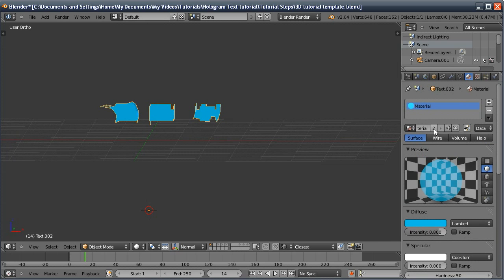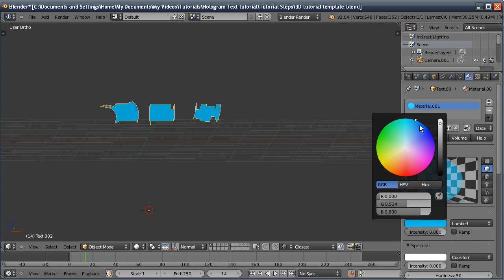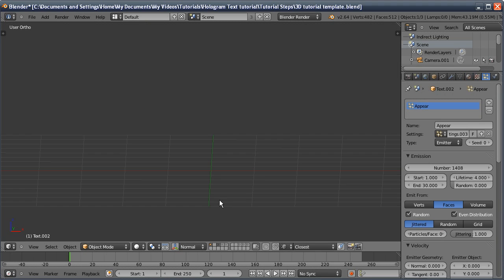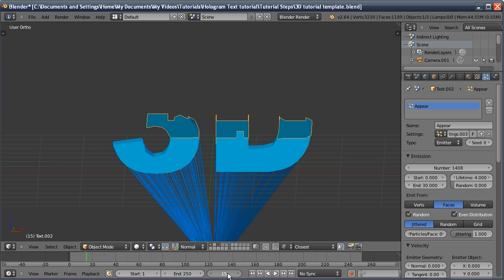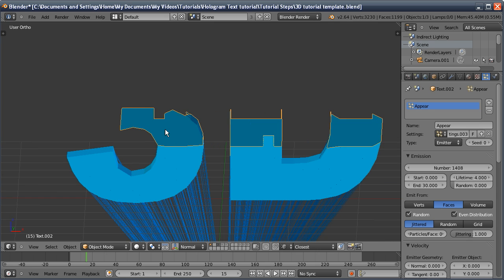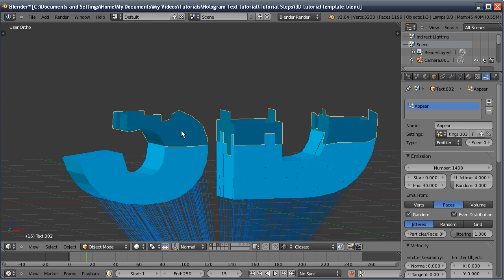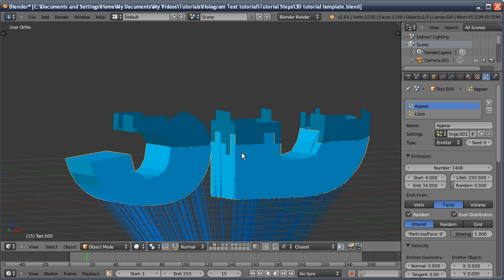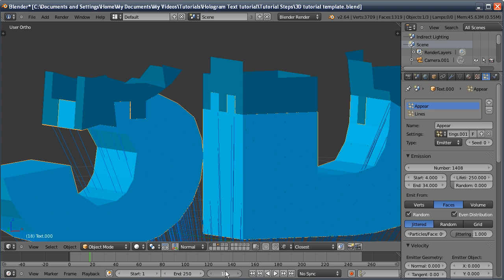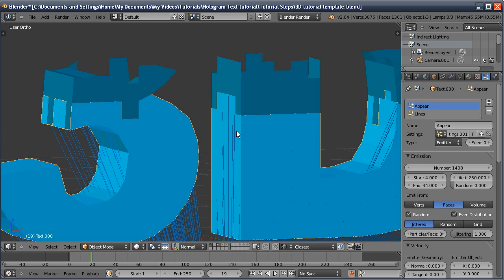So if I click the 2 on the material and just make it a bit darker, I'm going to go back to the beginning, and I'm actually going to change the time that the particle starts to be 0, so it's exactly 4 frames before. So if we go through it, you can see what's happening is this blue strip, which is going to be kind of the wireframe effect, is appearing and disappearing, and right after it, and it in fact exactly fits in, our full hologram effect is fitting in.